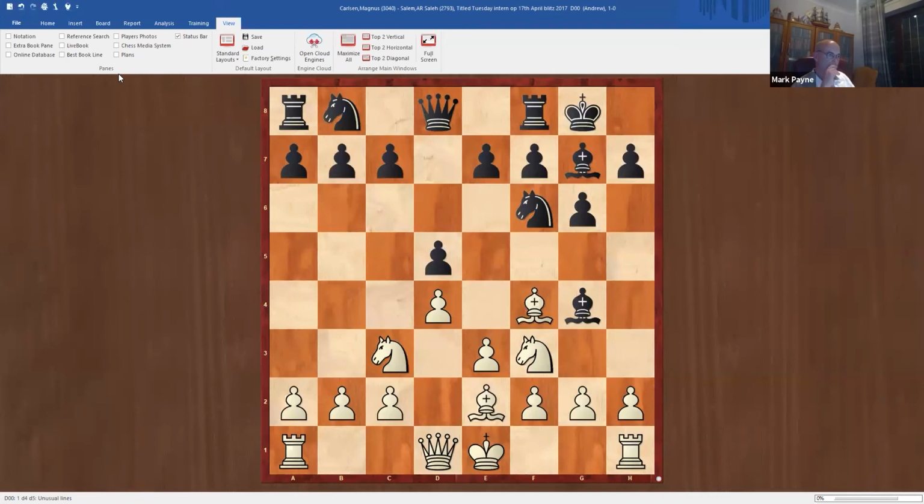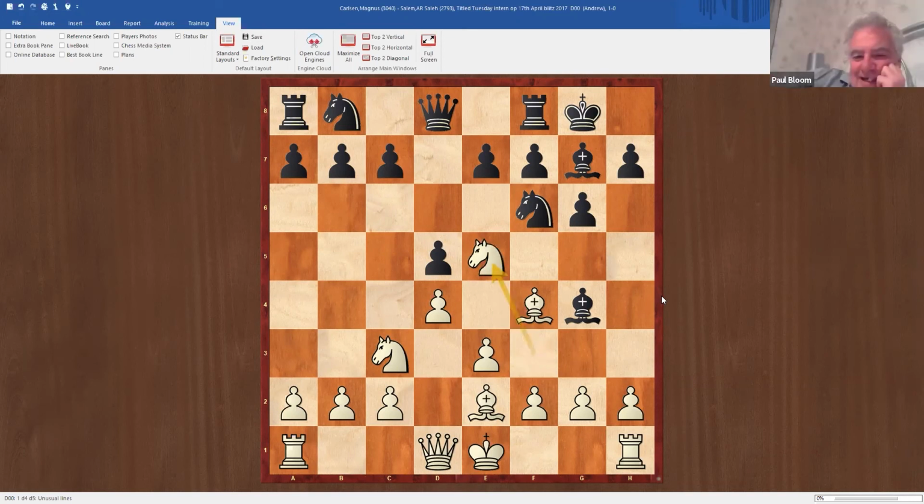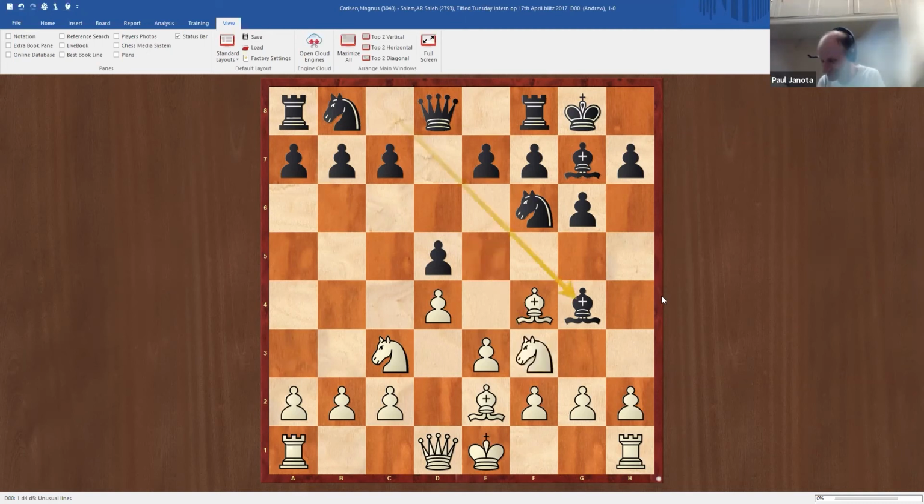Okay, time up. Right, so white has, I'm very pleased to say, 3 reasonable moves here. And all of you seem to have played one of them. Now in the game, Carlson played knight e5, so we're going to give that 25 points. Coming a close second are obviously h3 and castles, so they both get 20 points.